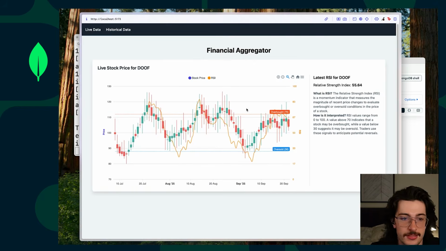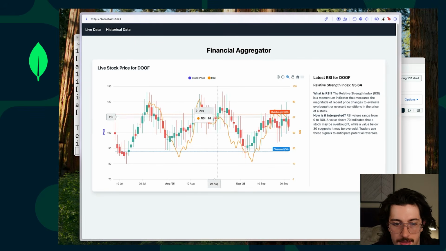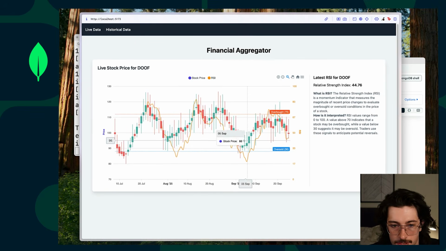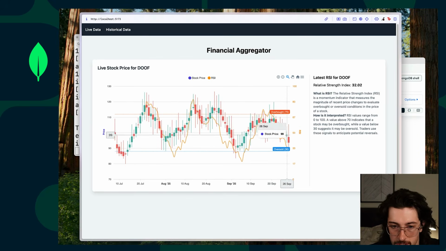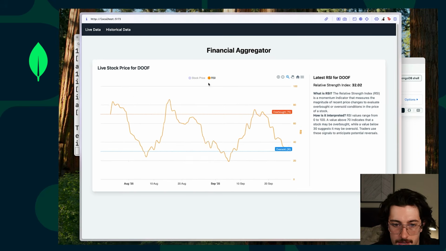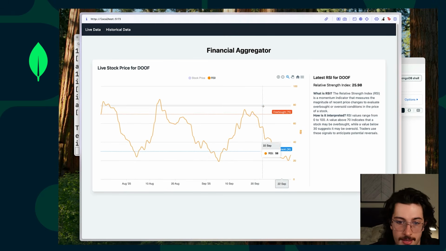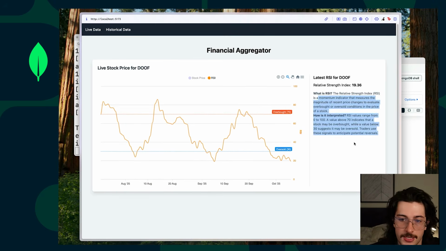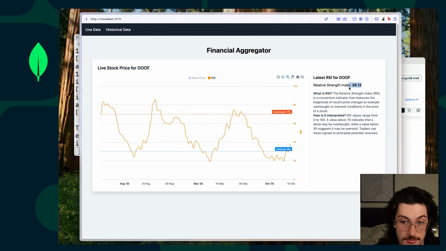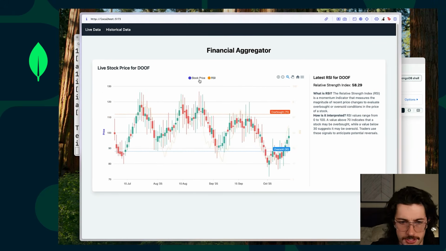And as you can see here in the live data, we have a simulated graph just of our stock prices growing, declining, and then that RSI being projected over on top of it. And I just have it updating very occasionally. And as well as that, I provided some information on what's being calculated, as well as the most recent relative strength index for each stock or for each day.